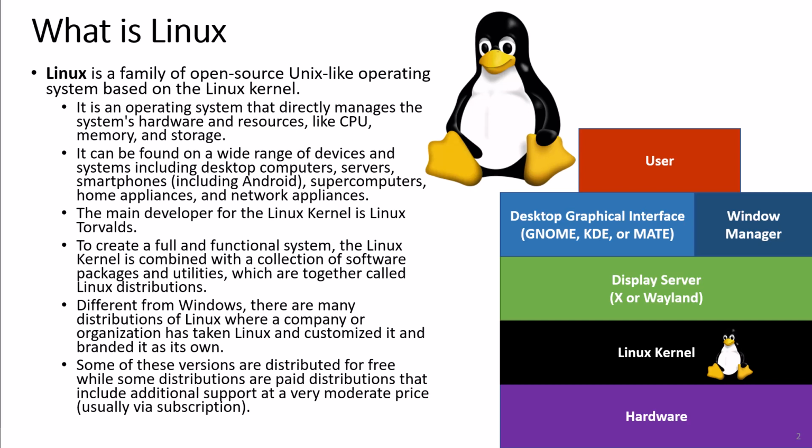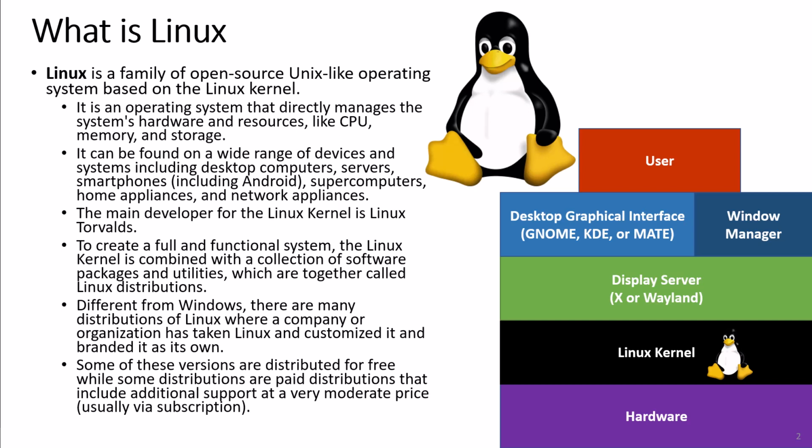Linux is a family of open source, Unix-like operating systems based on the Linux kernel. It is an operating system that directly manages the system's hardware and resources like CPU, memory, and storage. It can be found on a wide range of devices and systems including desktop computers, servers, smartphones including Androids, supercomputers, home appliances, and network appliances. The main developer for the Linux kernel is Linus Torvalds. To create a full and functional system, the Linux kernel is combined with a collection of software packages and utilities, which are together called Linux distributions.